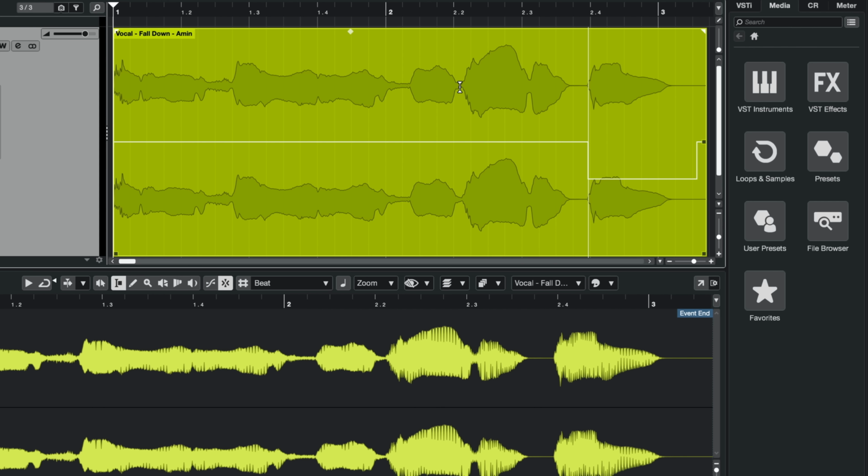So if I just hold Shift and Command again and go to this next part, this one looks a little bit high. I can drag down on the diamond and I can adjust my gain accordingly to fit the rest of my vocal. So it's a super useful hidden tool inside of Cubase that I absolutely love. And I really hope we get to see this in other digital audio workstations in the future. And this is what it sounds like with the adjustments made.